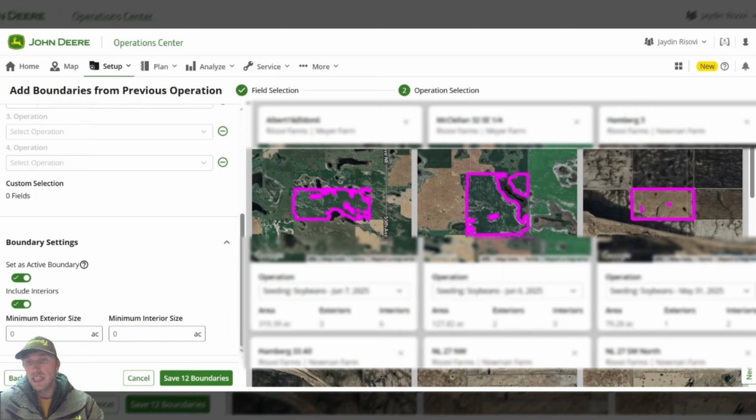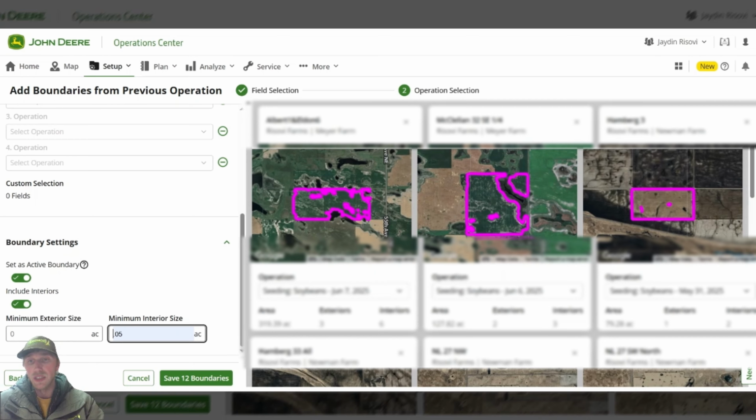Minimum exterior size here. I don't use that one too often. If you do have maybe some documentation where it recorded little bits outside of the actual field, you can use that and fine tune it. This minimum interior size, I use that one quite a bit.